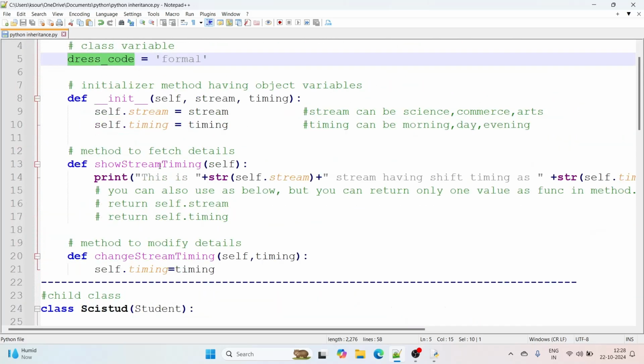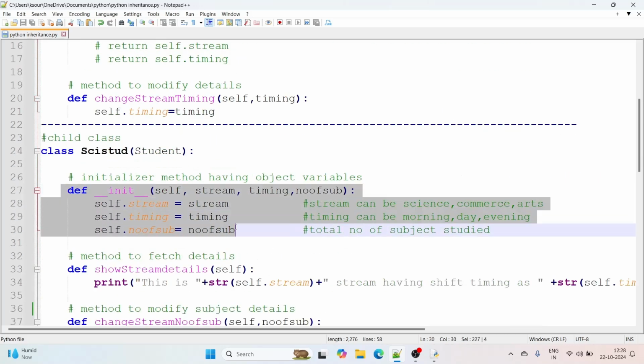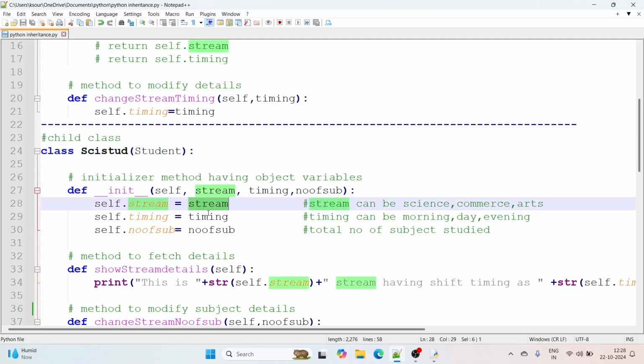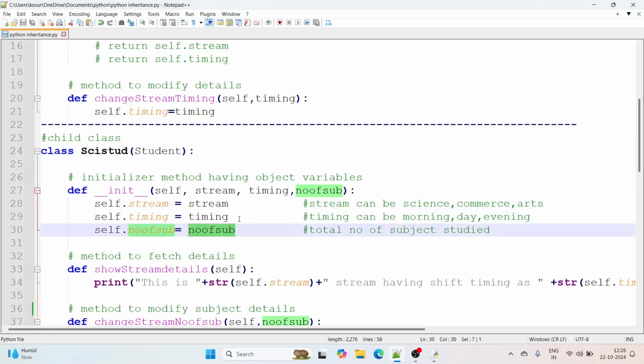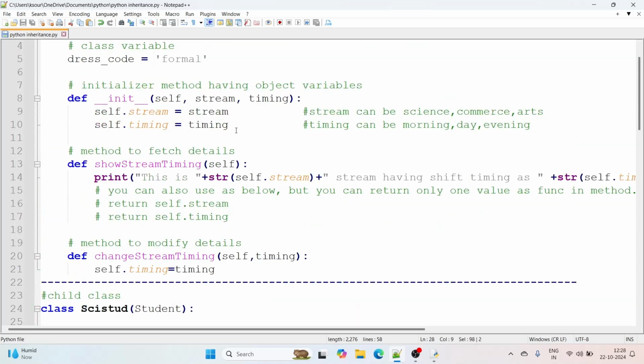One thing to note is that I have created an object from the child class, which means I have called this initialization method to create an object of the child class. I'm giving stream, timing, and number of subjects, but stream and timing are common to the parent as well.